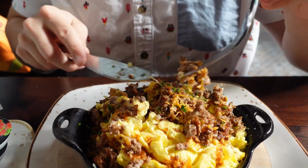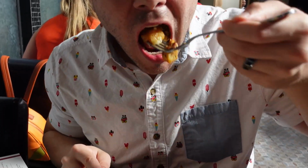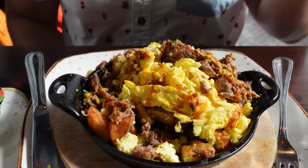I do really like this. Wow. This is so good. Take a little skillet. That's good. Got a little spice from the salsa, and then cheesiness. I imagine this to be strips of sirloin steak, but it's more like broken up steak, you know what I mean? You see up there with the cheese on it, but all the flavors mix very well, and I like that it's broken up because it allows it to mix a bit more. I'm gonna give this an 8. I think this is a really good breakfast, and it's different. Everyone has skillets, but it's different enough to warrant it existing here. It has a little Mexican flair to go along with the restaurant.